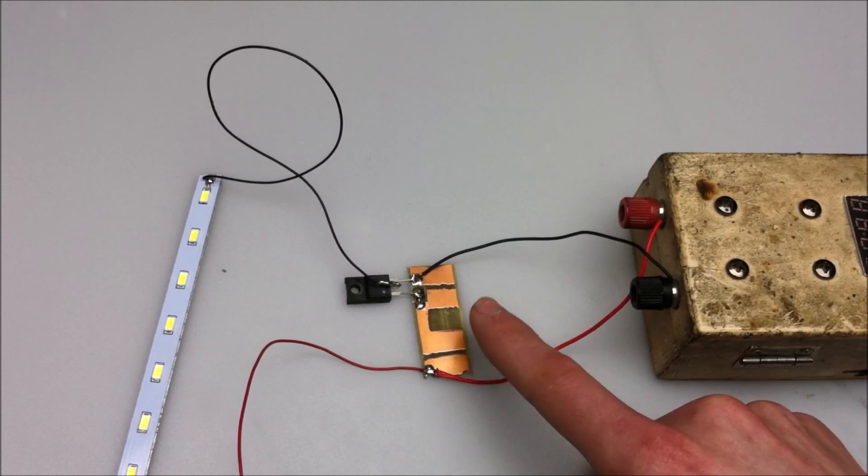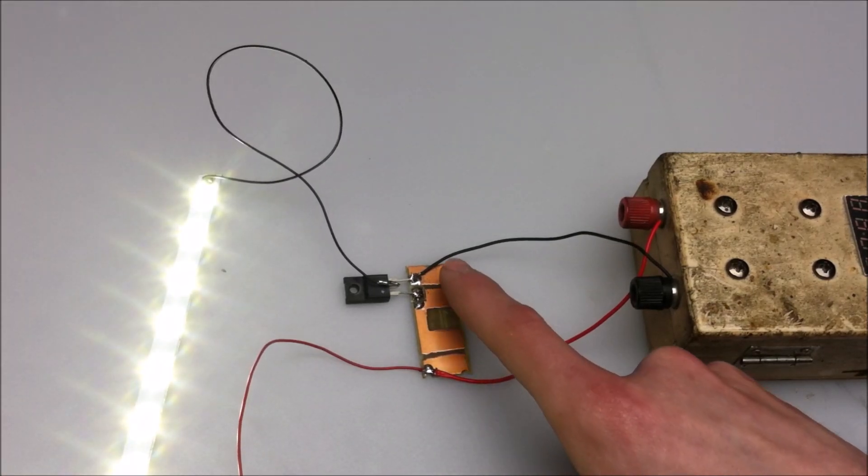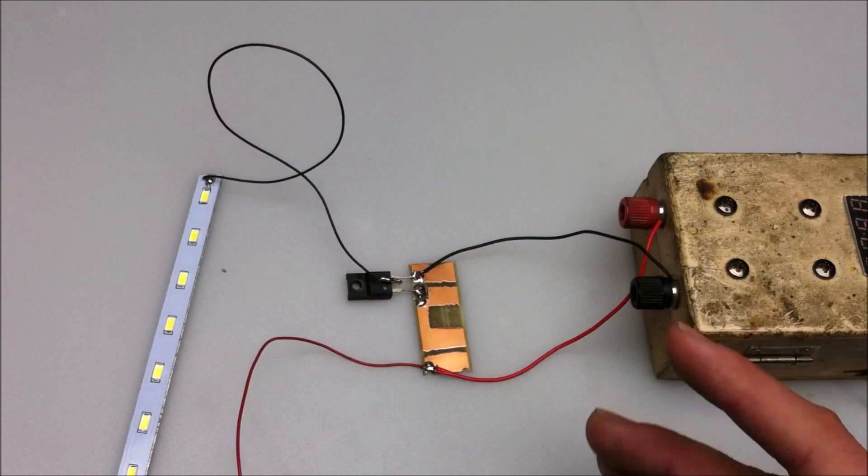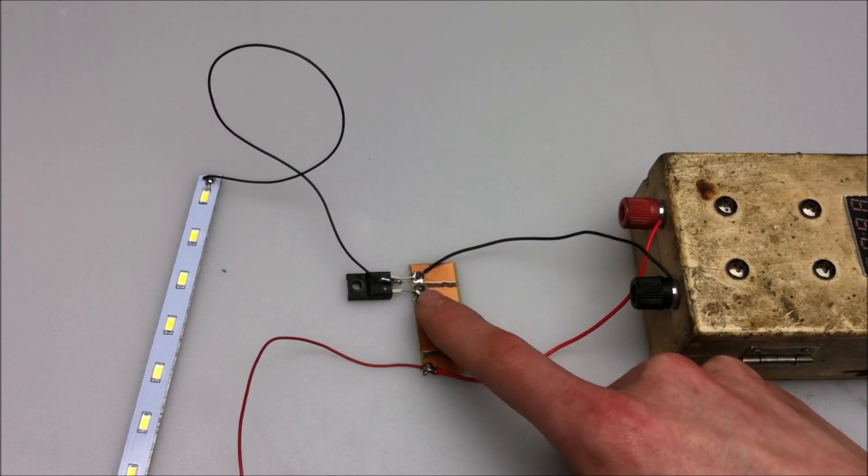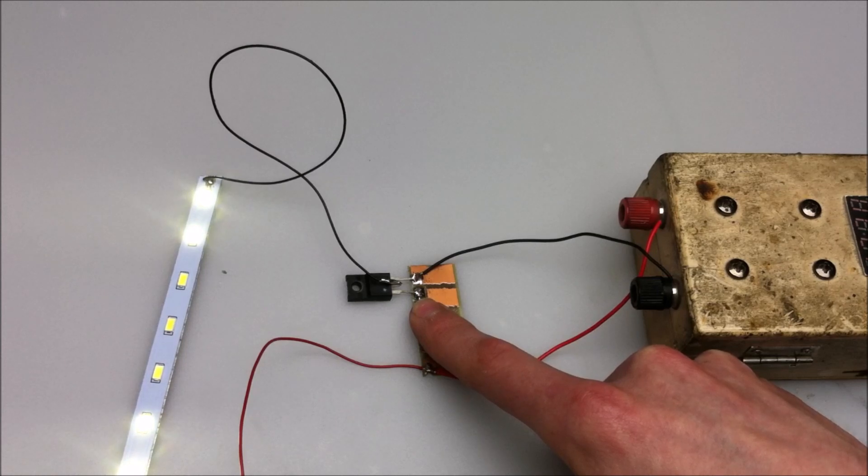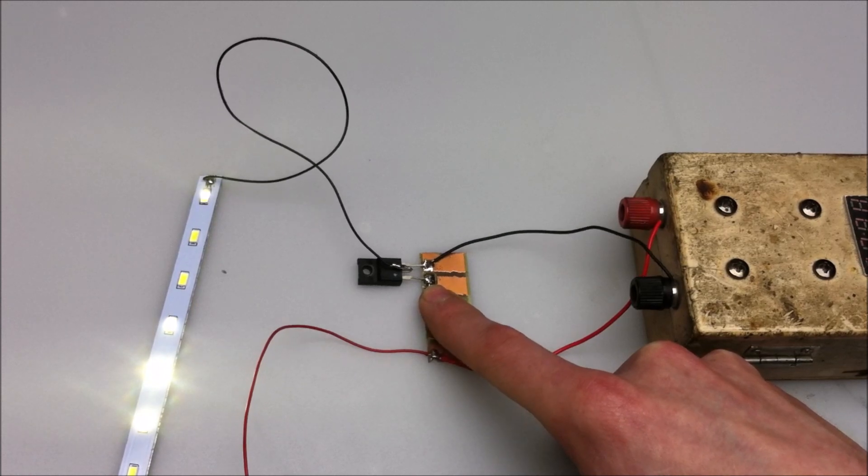So if I want to turn it on, I'll put my finger between these two plates, and it will go on. And if I want to turn it off, I'll put my finger on these two plates, and it will go off. Now, if I put my finger on the center plate alone, you'll see that the LEDs partially turn on. And that's because my body is picking up some of the electrical noise in the room, and the MOSFET gate is also picking up that signal and amplifying it, therefore turning on the LEDs on and off. It's actually 60 hertz line noise coming from some of the electronics around the shop.